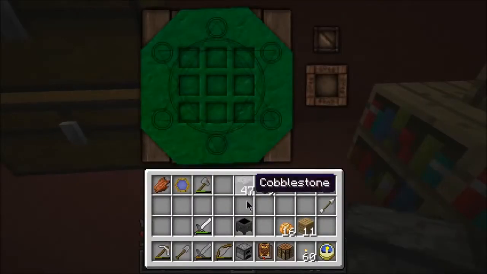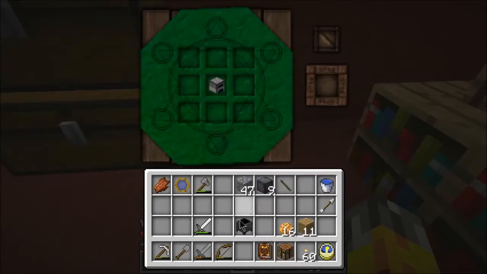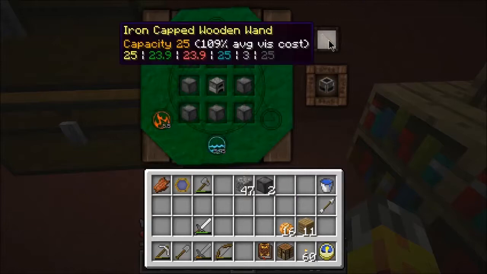Right, let's go ahead and try this out. I think I'm going to need some Vis for this as well. Right, so that's that. We're going to need some Aqua and Ignis. No problem. Let's go ahead and supply that. So it's actually a little bit more, 5 and 5.45, 2 decimal places. It's up, isn't it? 109% average Vis cost. Is that... Okay, so that's obviously rounding up to 110%.